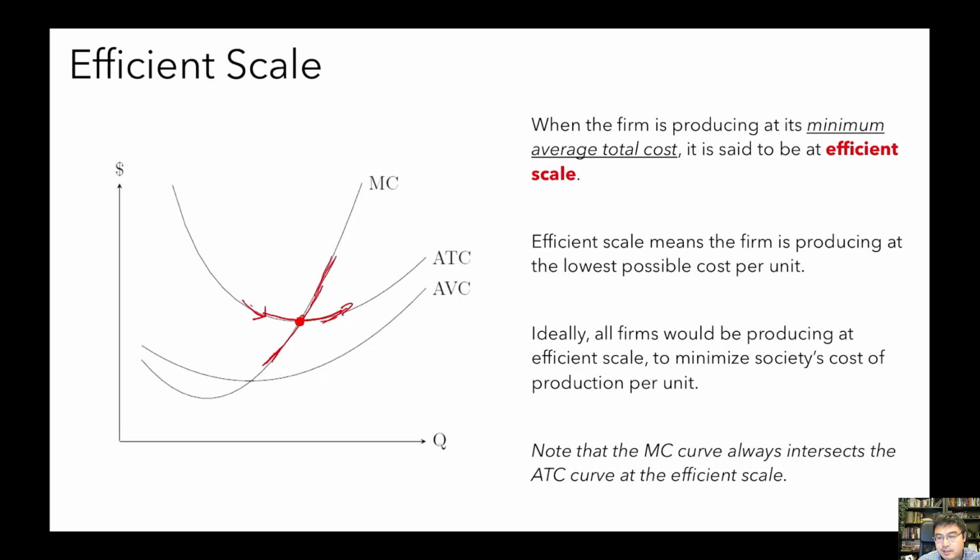And so in this analogy, points from the last game is the marginal cost, right? Marginal cost is the cost from the last unit produced. And points per game is the average total cost. Okay, and so ATC is going to be going down whenever MC is below it, and it's going to be going up whenever MC is above it. And so the minimum point is going to have to be exactly where MC and ATC are equal to each other.